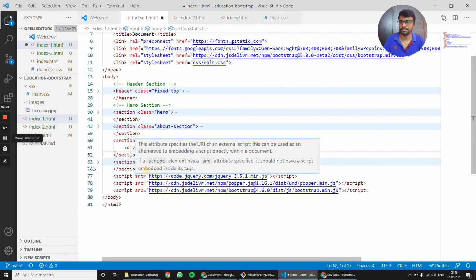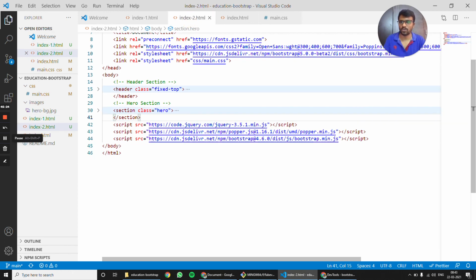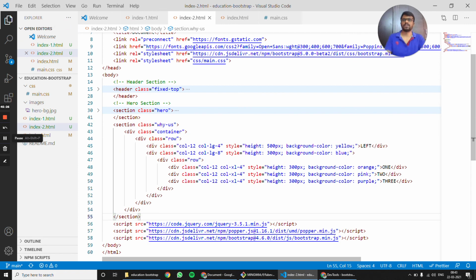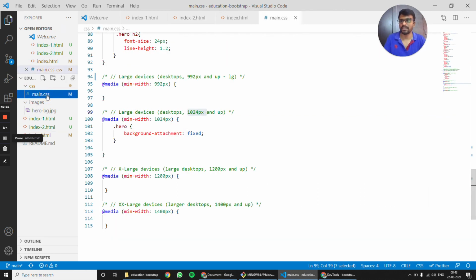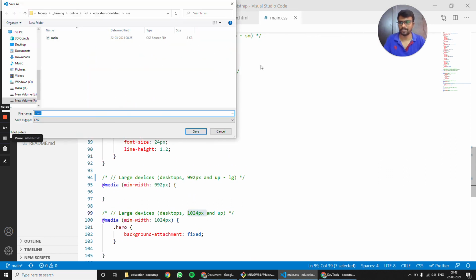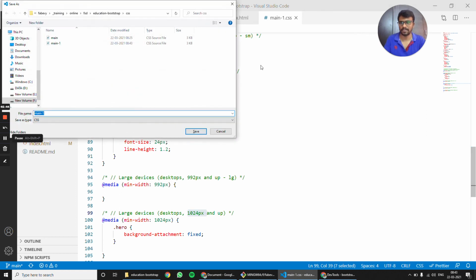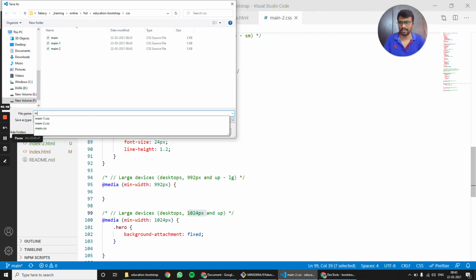And next we will have YS section. So I want you people to work on the sections individually. For CSS also you can do the same. You can create new styles like main1.css, main2.css, main3.css.